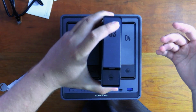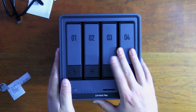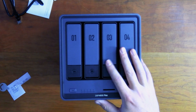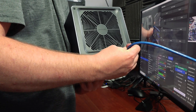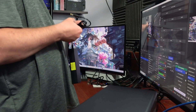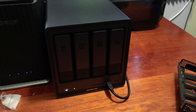I'm setting up two drives for now in RAID 1, since I'd rather not lose my data — RAID 0 is not an option for me. I plug the 10 gigabit Ethernet cable into LAN 1 and a USB-C cable into the front. After powering on the device, it successfully locates the two drives in bays three and four, which is great.